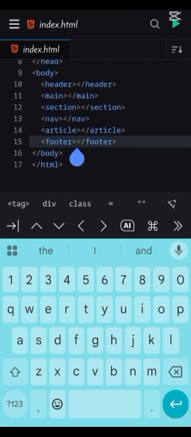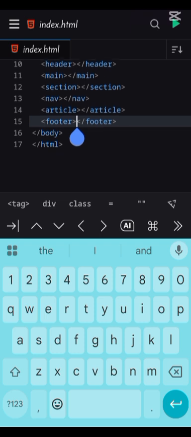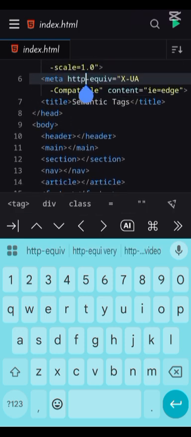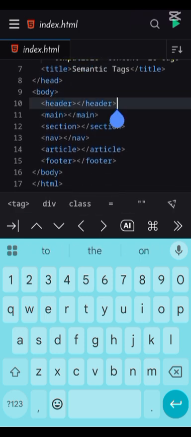Now the header is the top, or the first one I listed. The header is the top or intro part of a page or section. You can think of it like the cover of a book, or maybe the table of contents. But instead of that kind of analogy, let me put it in an easier way. This is a header tag. The header tag is used for introductory content, like a logo and navigation links. It is the top or introduction of a page or section, which I already said before, right?